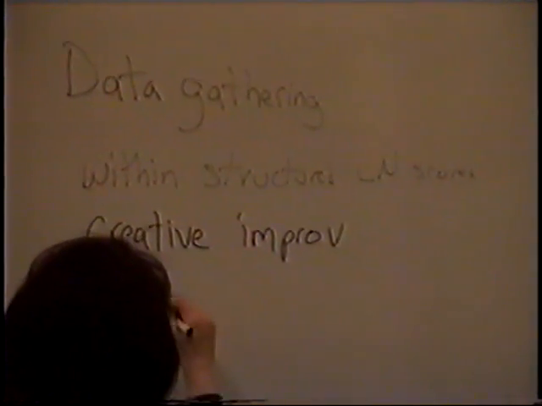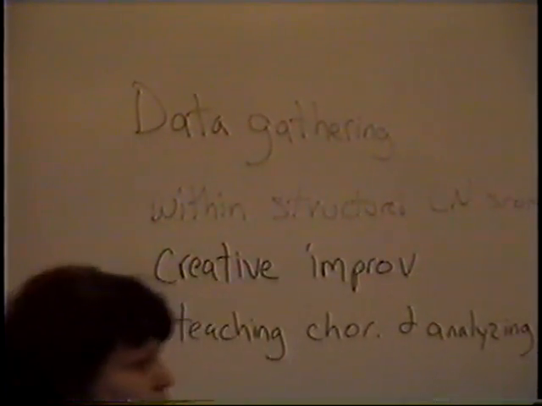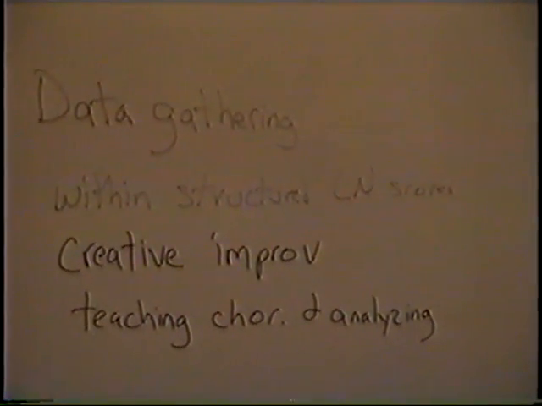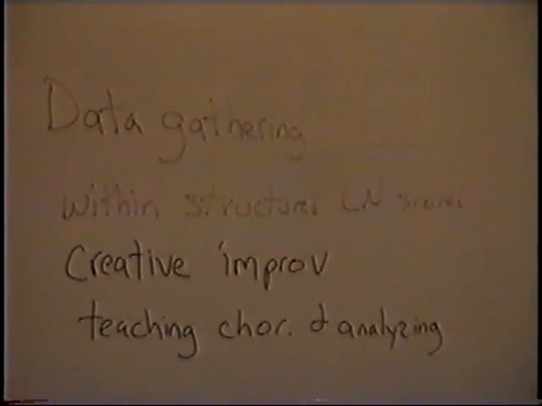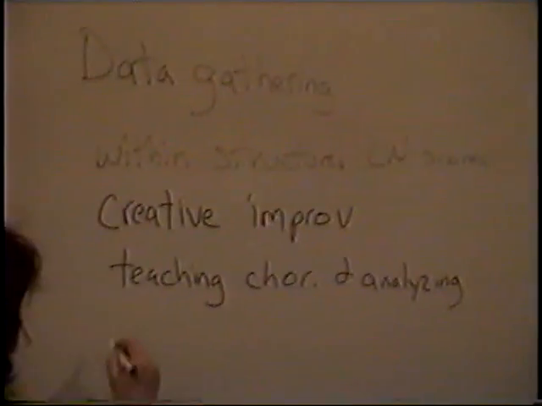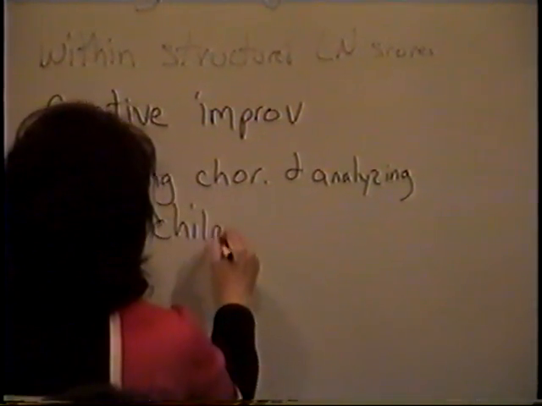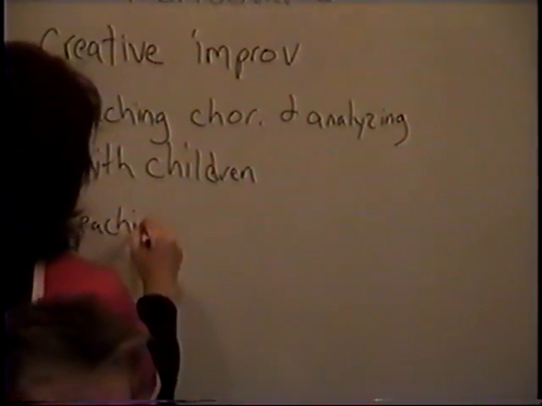What else? Creative improvisation. Teaching choreography, teaching and analyzing. And I'd like to say that when I do those last two things and I work with young children, it's a different application almost than when it's used for older kids and adults. Each group, they're almost different applications in my experience. I would have said teaching movement. Yes, choreography, composition, basic movement.